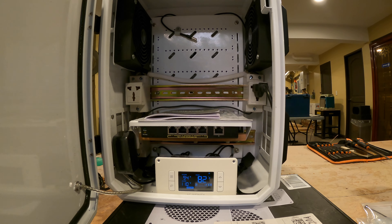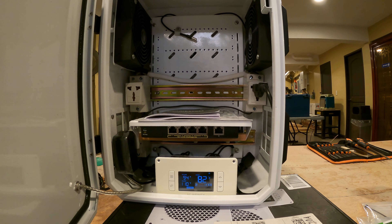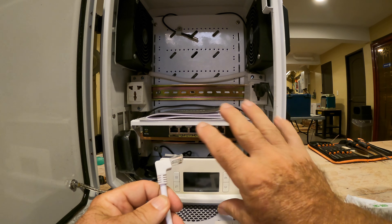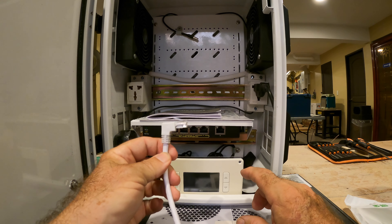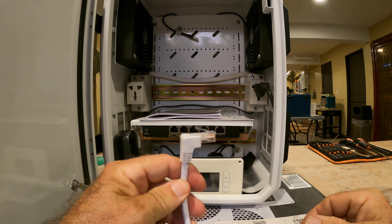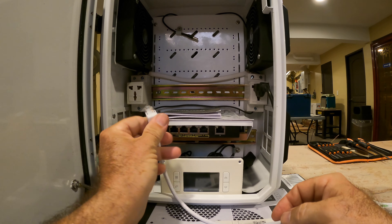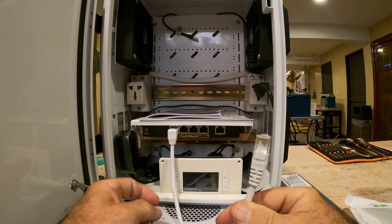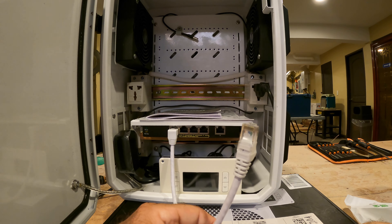I just received the special Ethernet cables we're going to use from the switch to the ports on the bottom of the enclosure. Normally I would build my own cables, but since we have a 90-degree connection here, and we're limited on space, I picked up these prefabricated 12-inch 90-degree RJ45 cables. If I had a straight-out RJ45 connector, it would bump up against the door when we close it. With the 90-degree connectors, we'll have plenty of room for the door to close, and the cables will run into all the RJ45 ports on the bottom of the case so we can get from inside to outside while everything stays nice and dry.